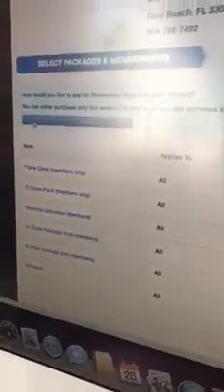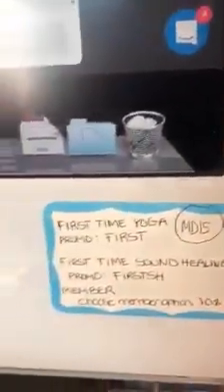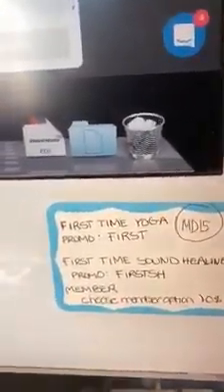Now I'm going to click out of this and pretend like it's somebody's first class. If somebody's first class ever, their class is $10. So this is how you do it. You add to session, and you would use this option up here. See here? Purchase the session for $18. And then you use the promo code. If you forget it, it's right here. First time yoga, the promo is first. So you type first.